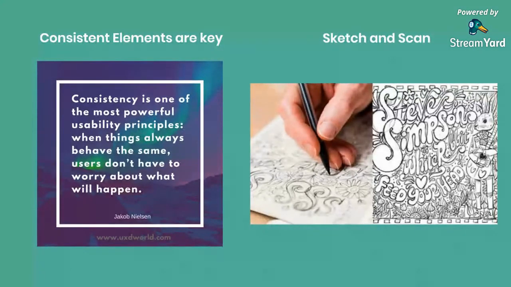Now, sketch and scan. It's the best way to bring your design to life. It's easy. You sketch it in your old-fashioned way, then you scan it via your scanner or mobile phone. Finally, you import it to your Illustrator or Photoshop and use it as a background and build over it. It will help you a lot.